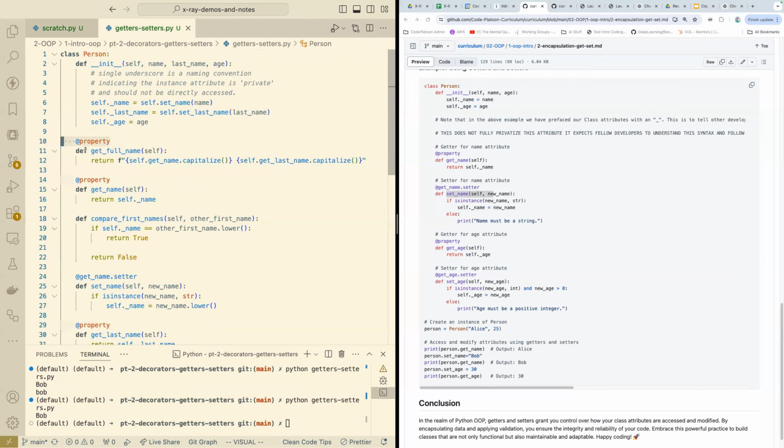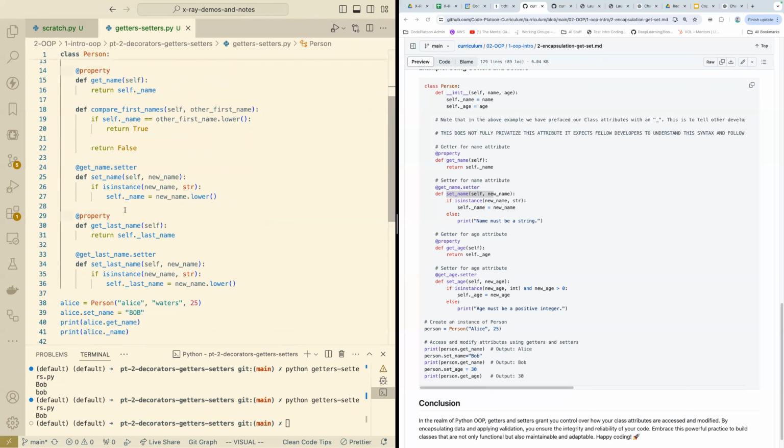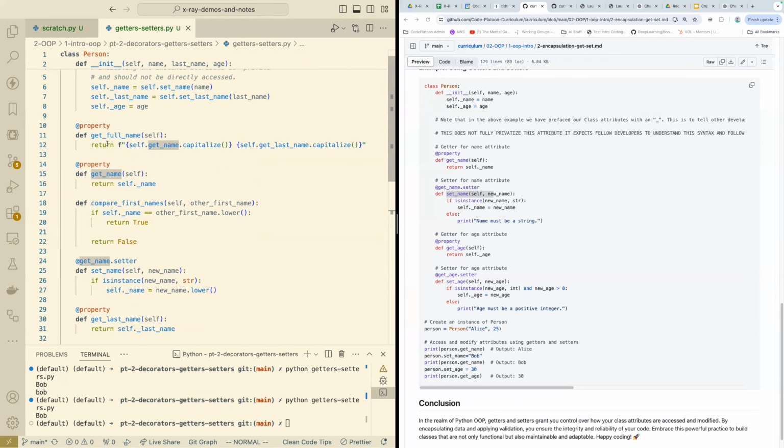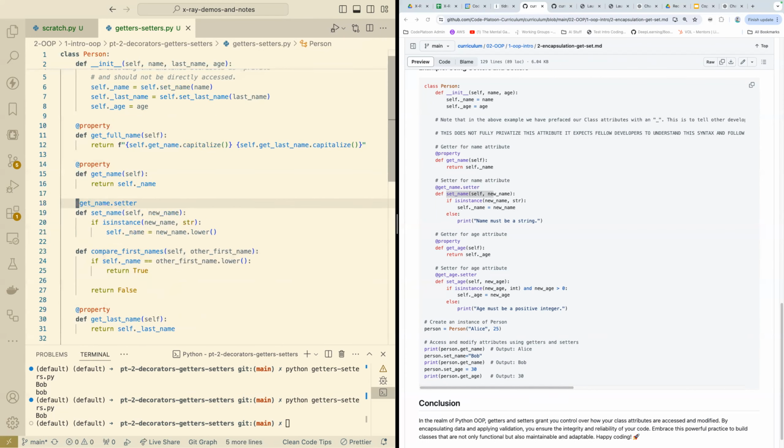This is a decorator, and it's adding an extra thing that lets us access this like a property. And as you noted, this setter decorator is even a little more magical, because you're totally right that, and in fact, let me just grab this and put this right up here next to it.